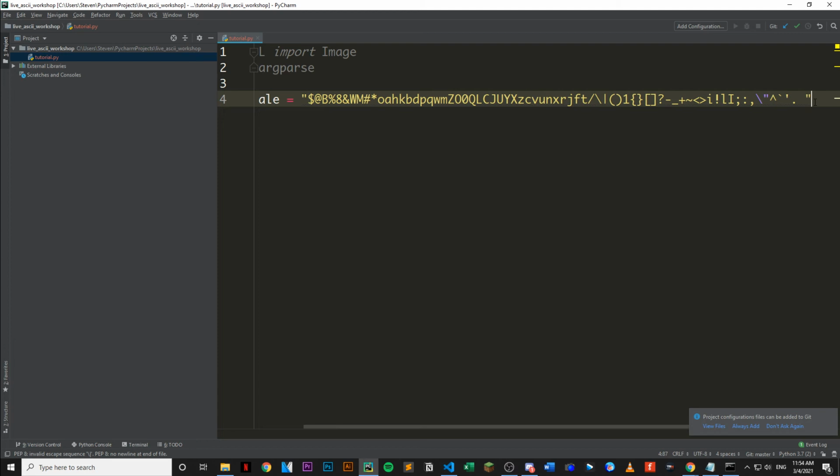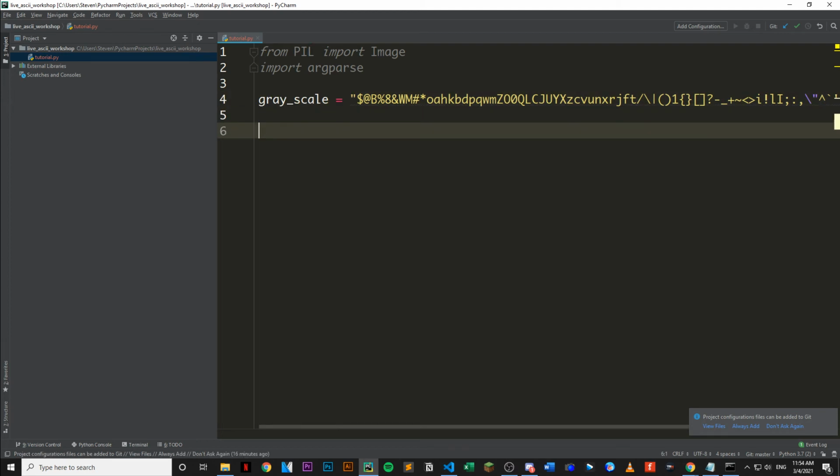And now we need to write a function. This function is going to convert the image, right? So the idea behind our algorithm is we're going to take an image and convert it into ASCII art. Our input first, we need some sort of file, so we'll just call that file image name. And then we want to have two other parameters as our input for our function. The second being scale and the third being output file.